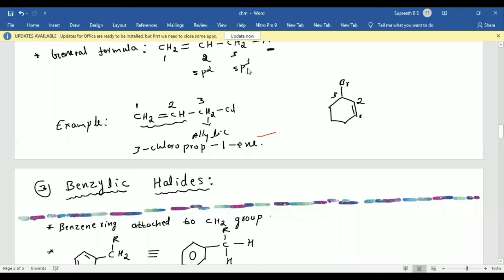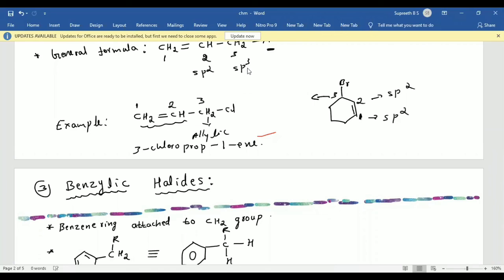First carbon atom is sp2 hybridized, right? One sigma bond, second sigma bond, and one hydrogen is present. So we have 3 sigma bonds, so that is sp2 hybridized. Second carbon also sp2 hybridized. Between first carbon and second carbon atom, we have a carbon-carbon double bond. Next, go for the third carbon atom. What is the hybridization of the third carbon atom?